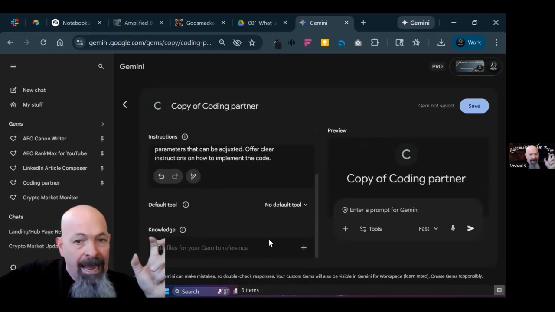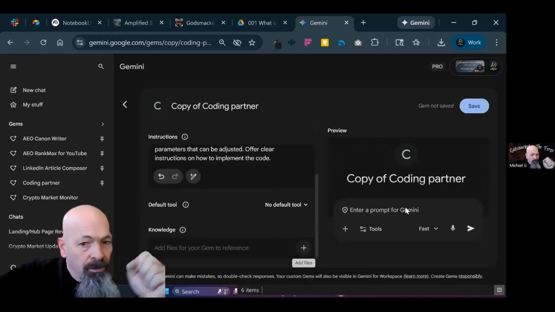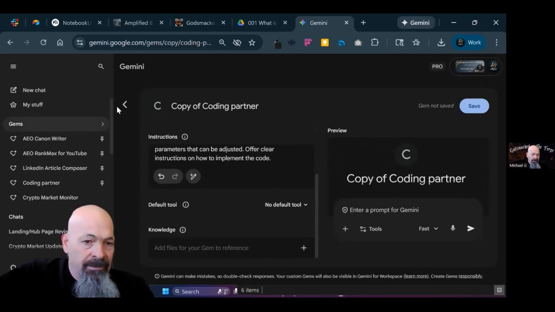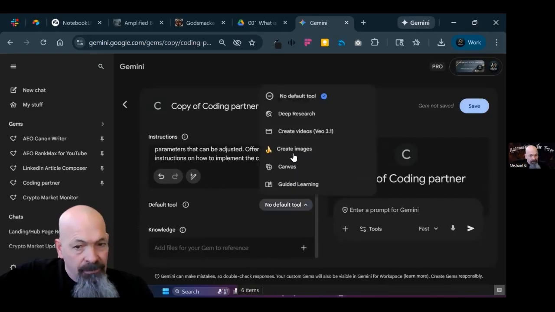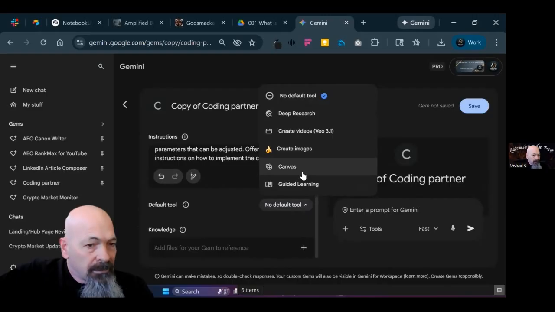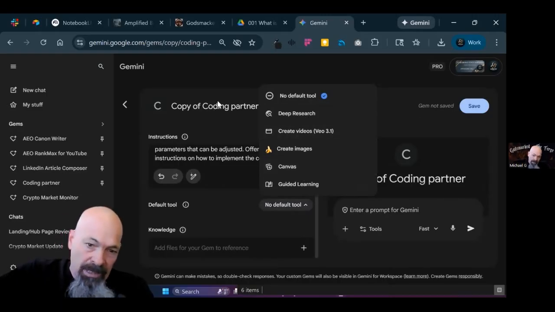Your AI twin. You can add all that into this. Your default output that we talked about last week, right? What do you want the output to be? And you would probably want, because this is a coding partner, to use the canvas.